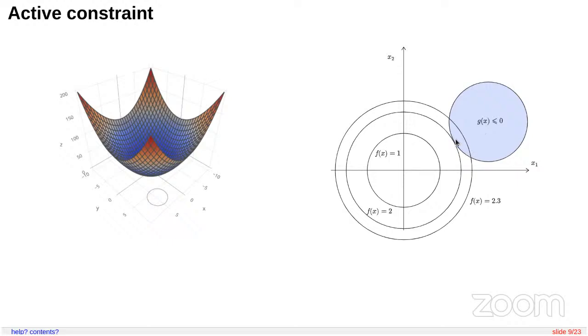So if you try to go beyond this tangent, beyond f of x equal to 2, you will end up with feasible solutions like this. But for those feasible solutions, f of x will be higher, right? But we are trying to minimize f. Did everyone get this point? Because if you want to appreciate the rest of the slides, it's important.